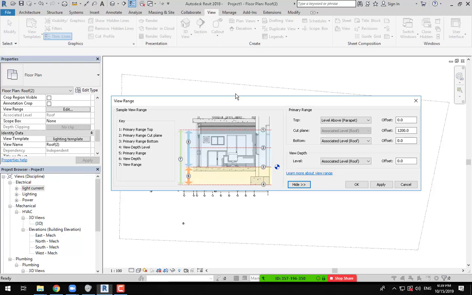But if you create a reflected ceiling plan, and you have a false ceiling here, Revit will only give you a view from false ceiling to slab only. It will not give you from slab to slab. It will give you from false ceiling to slab only. Okay? We will see this right now when we create the false ceiling plan.